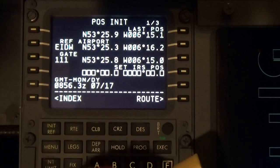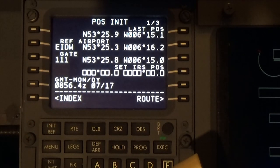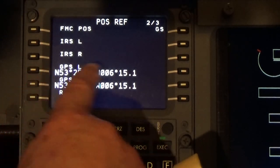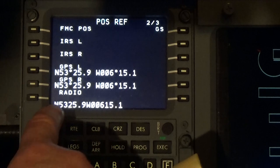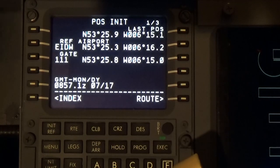Now that's what the database on the inside of the FMC says is our actual starting location. But if we go to the Navigraph charts and go to the parking stand coordinates, it says for 111, it should be north 53.25.9 and 06.15.1. That doesn't look like it. I'm going to go down on the next page button. Now you can see that in here, the IRS, our GPS, has picked up exactly our location. So we're going to select that, and it goes into the temporary memory. Go back to previous page and put it in there.